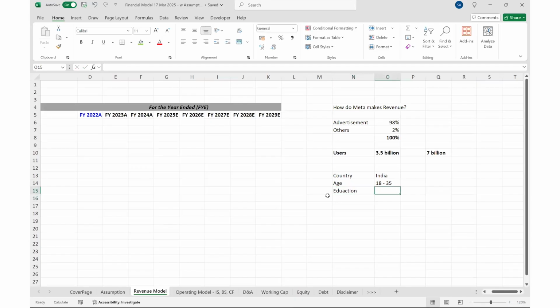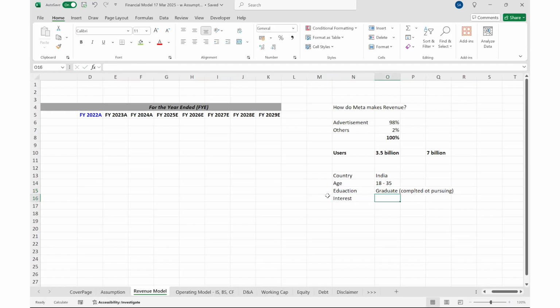When it comes to education, I will tell Meta, which is Instagram or Facebook, that I need candidates who are graduates at least, completed or pursuing their graduation. Then I will say interest.